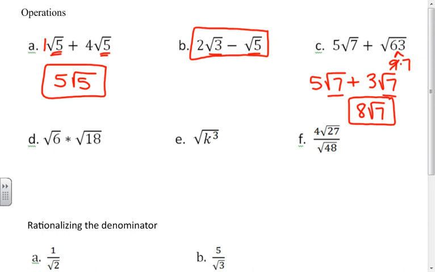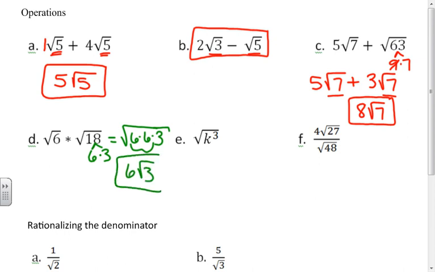When you multiply radicals, you can combine them. Now this is where I don't necessarily like to multiply 18 by 6 just to factor. So I'm going to go ahead and factor 18 because I know it factors into 6 times 3. So really what I have is 6 times 6 times 3 if I were going to multiply these together. This is a perfect square, so the square root of 6 squared is 6, leaving 6 square roots of 3. Again, if you multiply 6 times 18 and factor it, you will get to the same place. I just like to take shortcuts when I can.